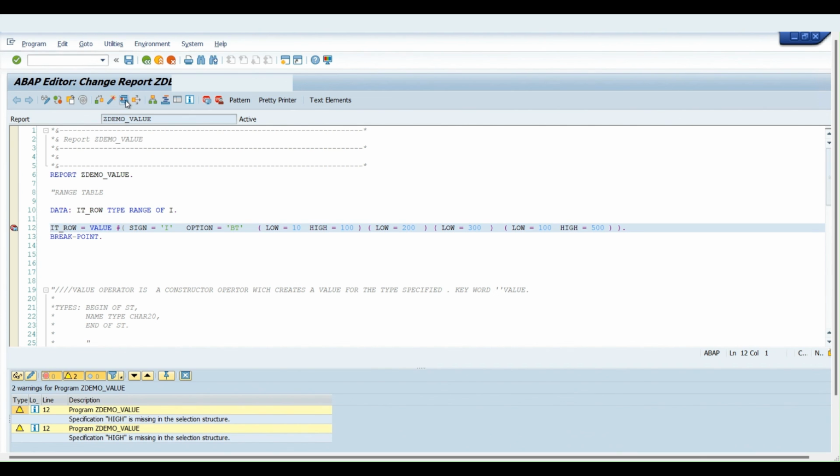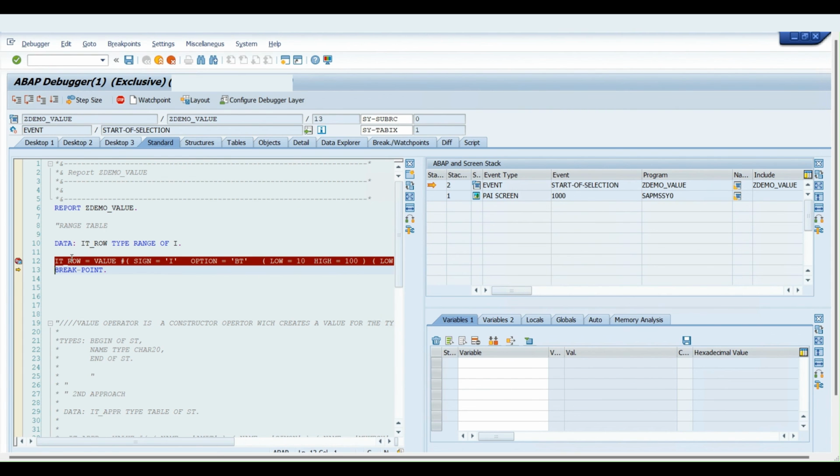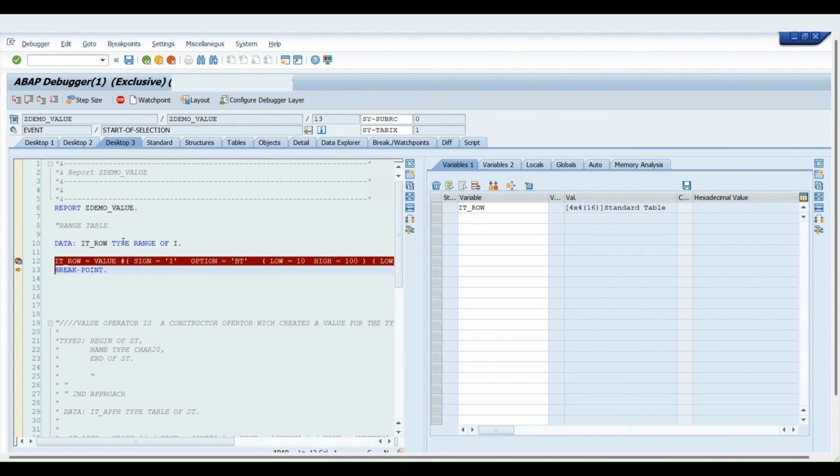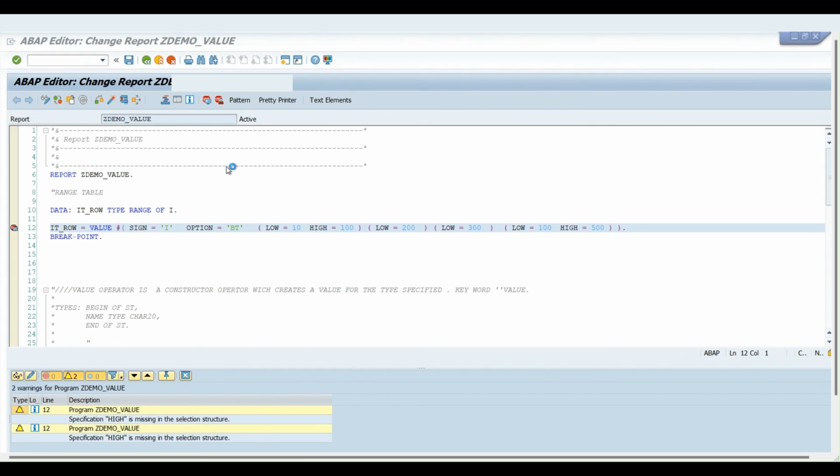Let us check if my range table gets created with all these things or not. Press F8, check the IT value. See, it has 4 rows. And the sign and option, as I already mentioned, are I, BT. Since these are the common things, these get auto appended. You don't have to write the same lines of code again and again. Only my values in low and high differ. And see, it is 0 because we have not specified any value for the high, right? And see, the type is I, integer, 4, right? Why? Because we have defined a range table of type I. Hope you guys have understood, right? Thank you.